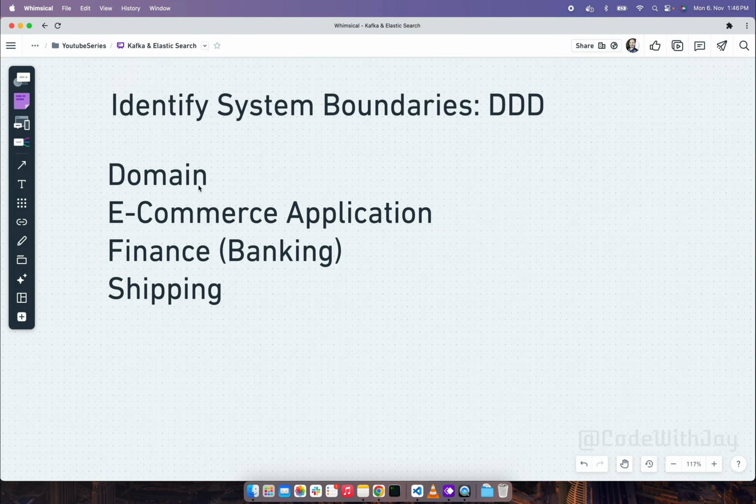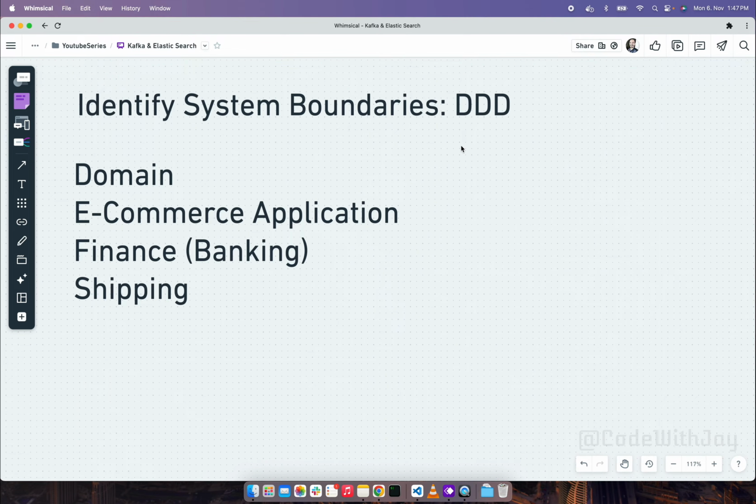Perfect. So now we understand what a domain exactly is. It's a certain type of business or a set of attributes, which we are going to use as the source for the specific application we are going to design. What is domain-driven design exactly helpful for? Let's try to create one single example here.